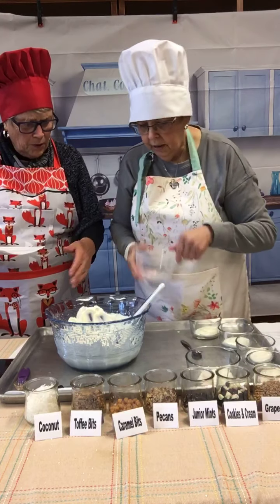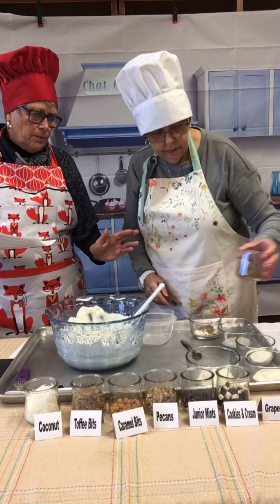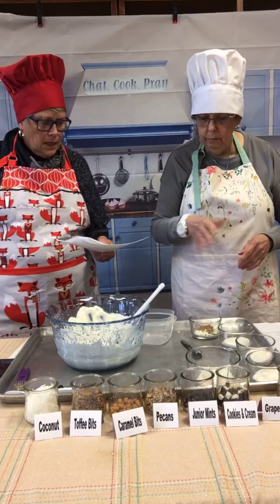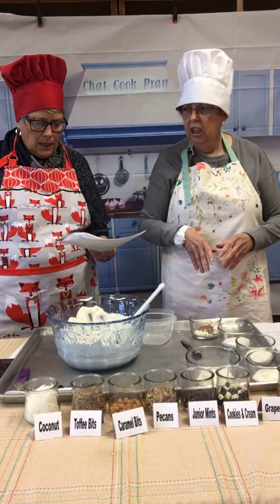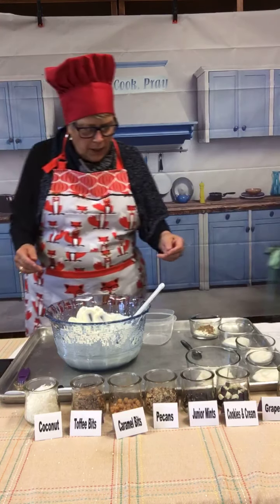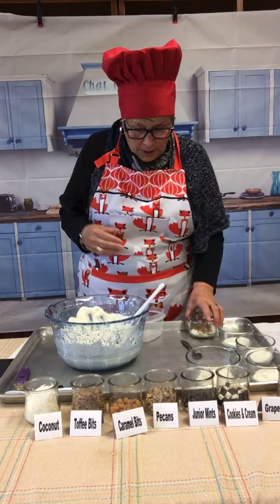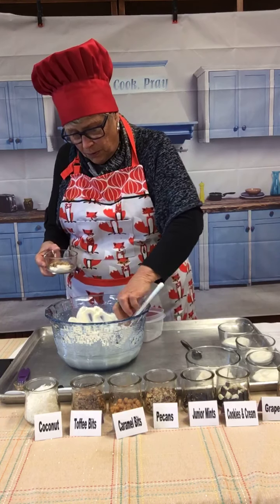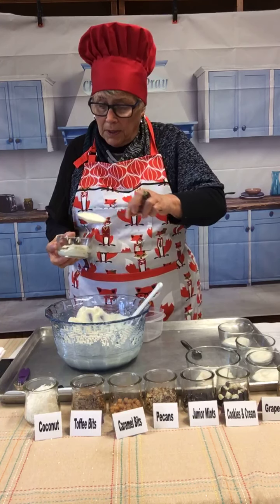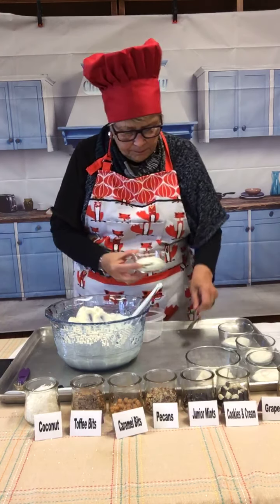Do we do it all now? Don't I put something on top? Now you're going to go through and just sprinkle. Let me do the grape nuts. That's my thing. And then you're going to stir, then add some more stuff and probably add more grape nuts. You can add them in to your liking as to the amount of nuttiness you want to experience. So she already did a little bit of the grape nuts. We'll keep going some more, and then you're going to stir up what you've got in there. Okay. Go ahead and read.